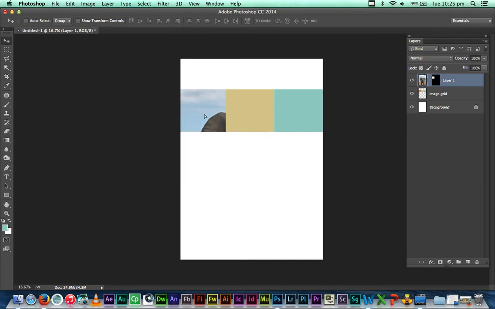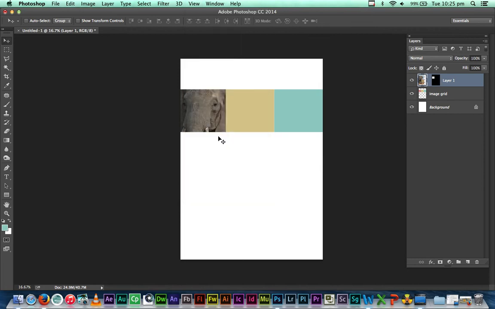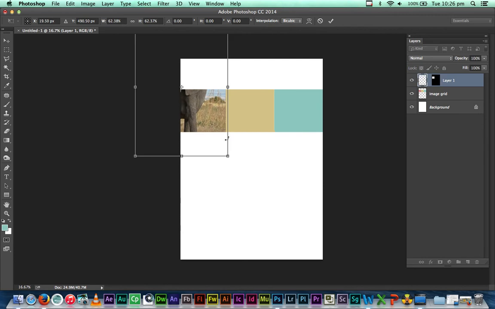I can now click on the move tool and I can do a number of things. I can move it as I want, and in fact before I start moving things I might just go to View and switch off Snap. I don't want the snap on because then when I move it it's more fluid, it's a lot smoother. Now the other thing I can do is I can go Command T. You can see how big the photo actually is, and with the Shift key pressed down I can shift drag to resize the photo.